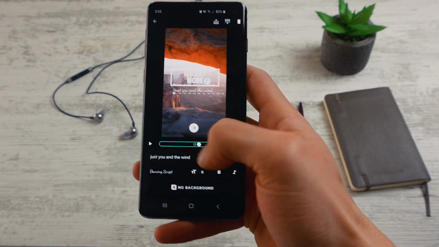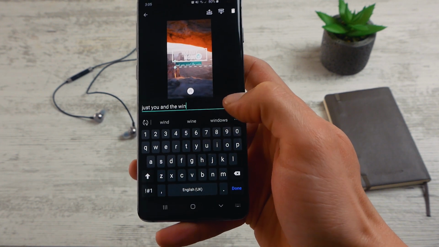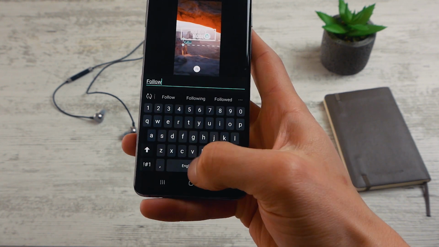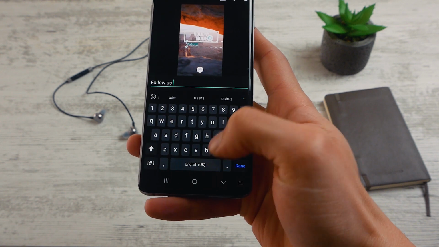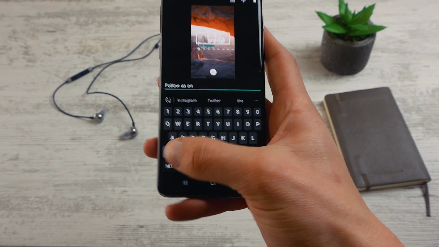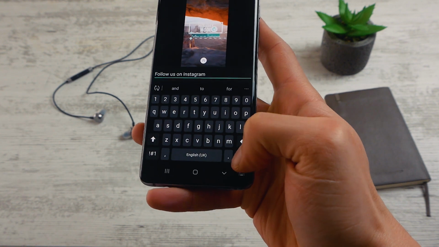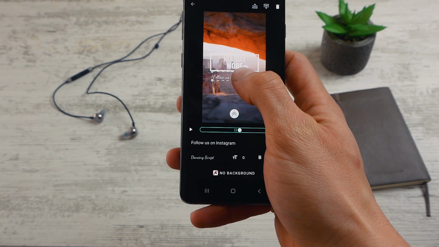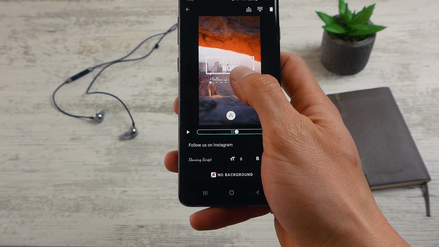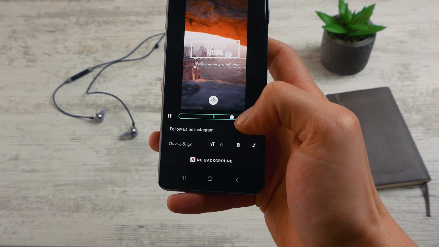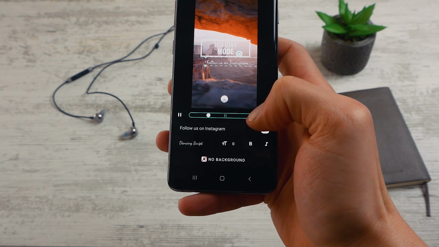And then here you can type whatever you like as well. Follow us on Instagram. Done. So that's it. You can, of course, reposition the text if you would like. And that's basically it. So let's play this to see how it looks.